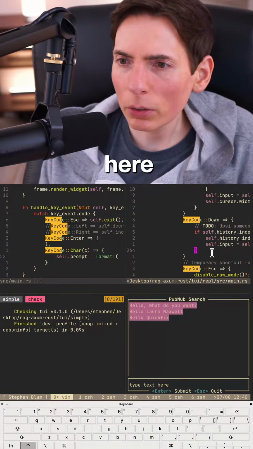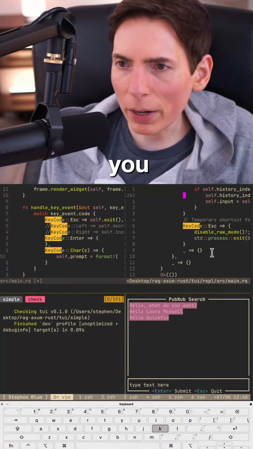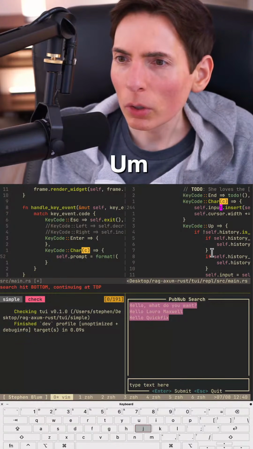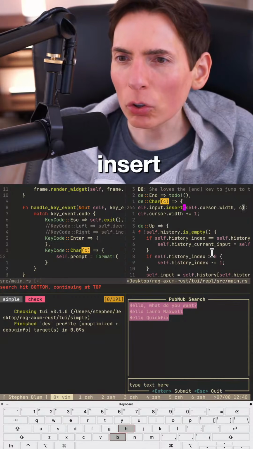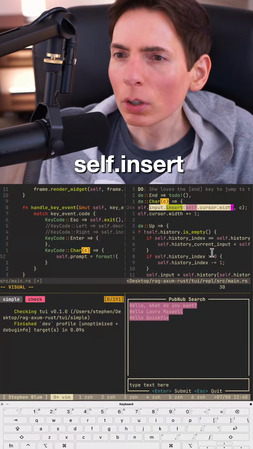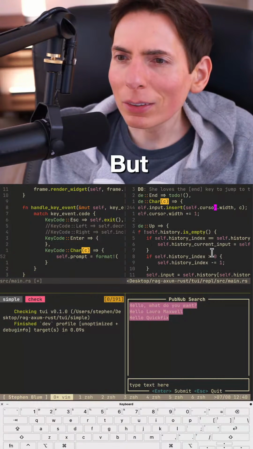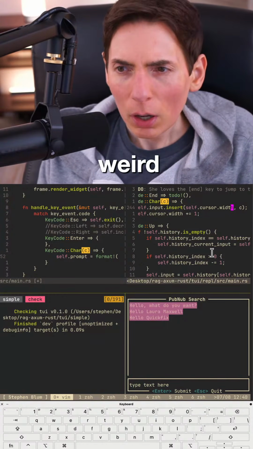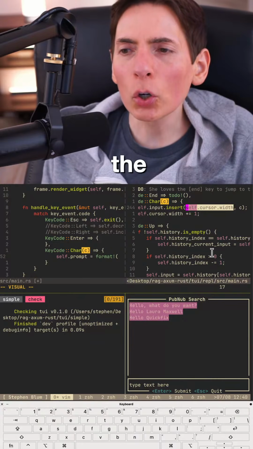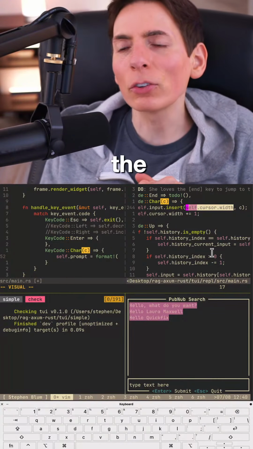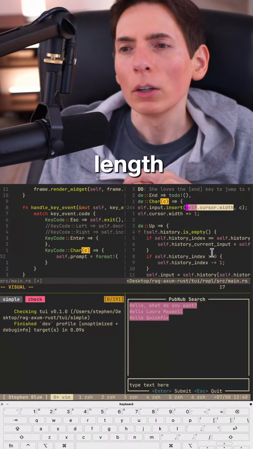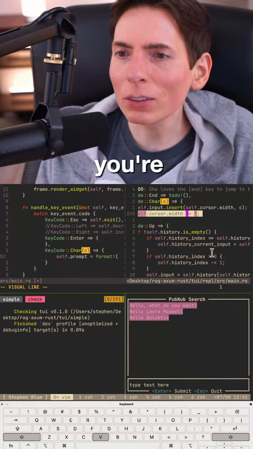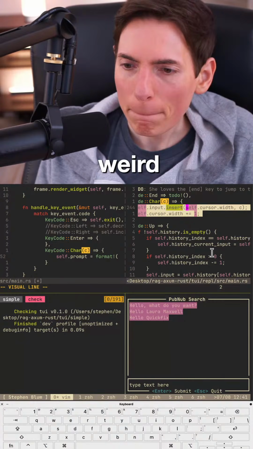Right around here. And you didn't do a format. You did something else. Right here. Okay. You did an insert. Self.insert. But self cursor width, which is weird. Oh, at the current. Oh, you're inserting it at the. So wait. So we could do a length cursor. I don't know what this is. I'm not familiar. Oh, you're going to set. This is weird. This is really weird.